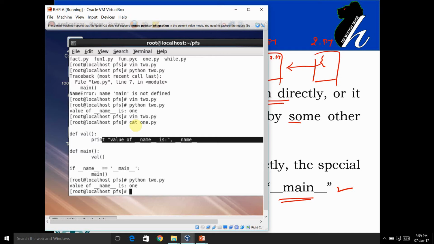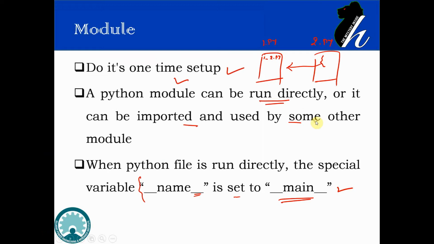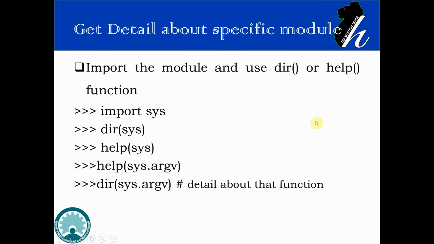So the thumb rule is that whenever we call a module directly, the value of __name__ equals __main__. Whenever we call it from another module, the value of __name__ would be the imported module. That is how it works, and this is a standard demonstration of a module. Each and everything in Python with a .py extension is a module. Some well-known modules in common practice are sys, re, and os. These are the well-known modules in Python.